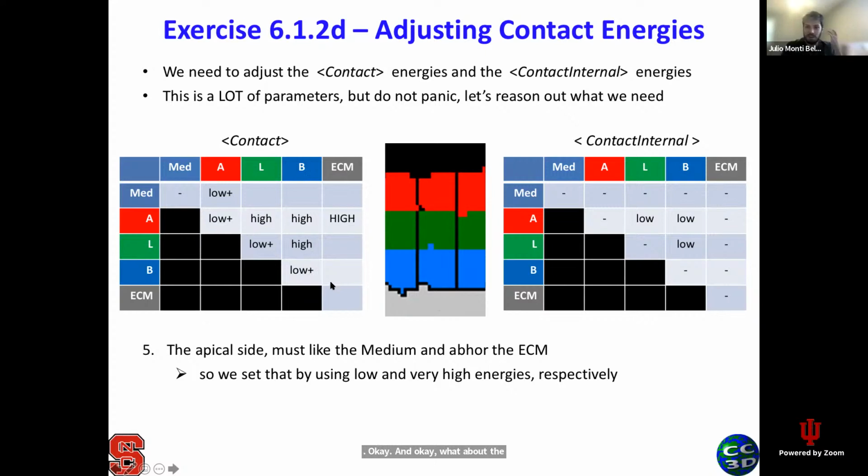Can you apply the same logic to the basal side interaction with the ECM and the medium? So what should it be? So down. Okay. Please type that in the chat.